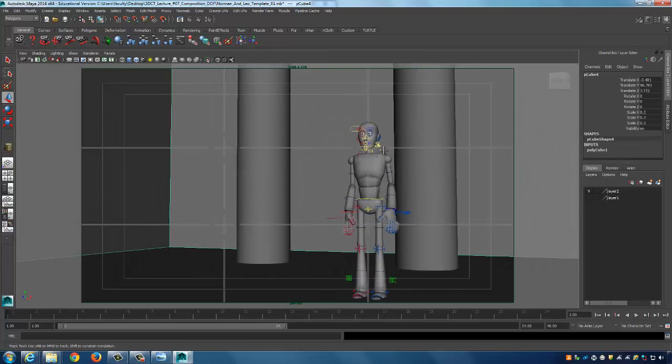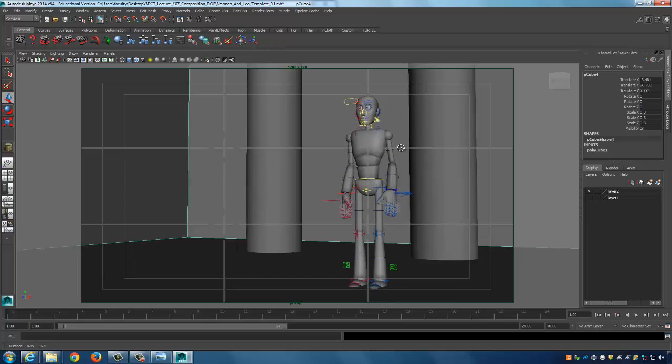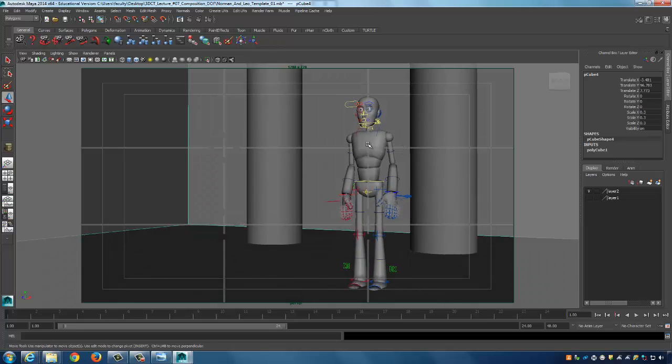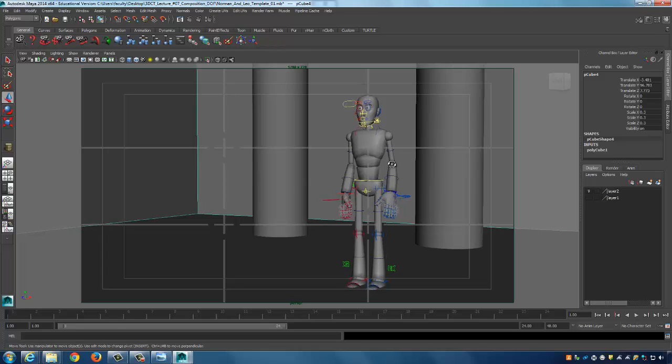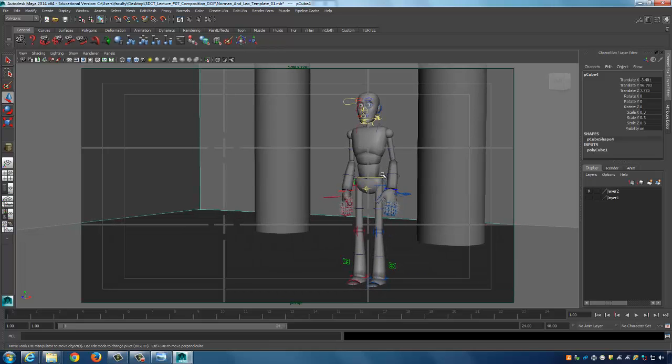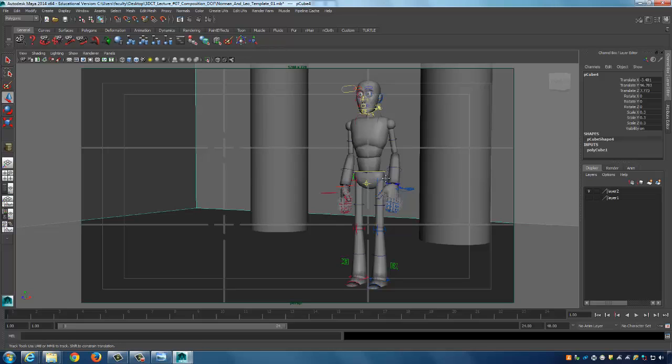And I'm going to frame him up so that we're going to do a full shot. I want you to pay attention to him, so I'm going to put him on that right crosshair. Okay, and then I'll go a little bit closer. I'll roll the dice in terms of my action safe and say the majority of my viewers are going to be on HD screens or computers, so I don't really have to be so concerned with the action safe and the title safe.